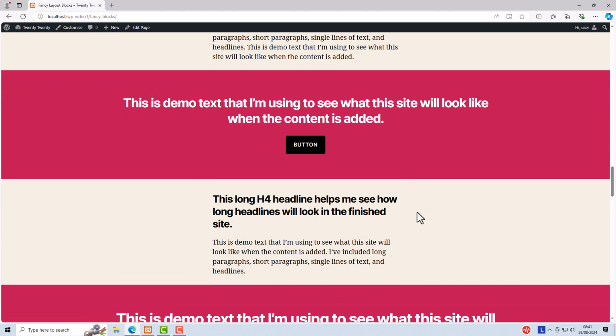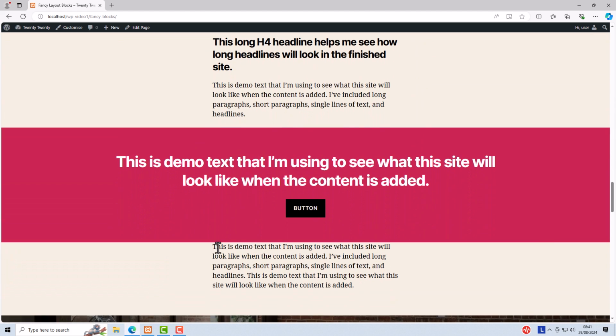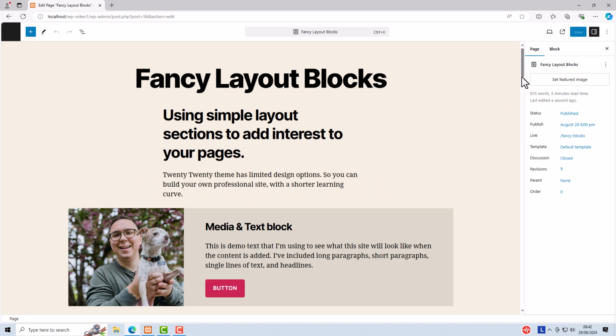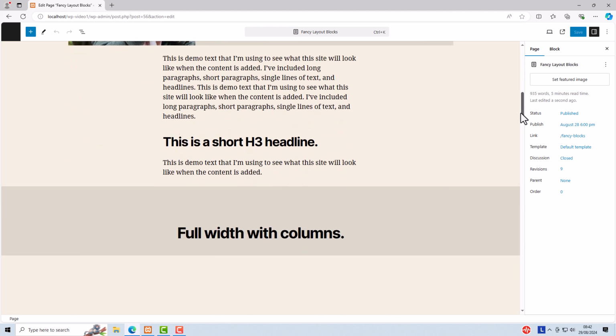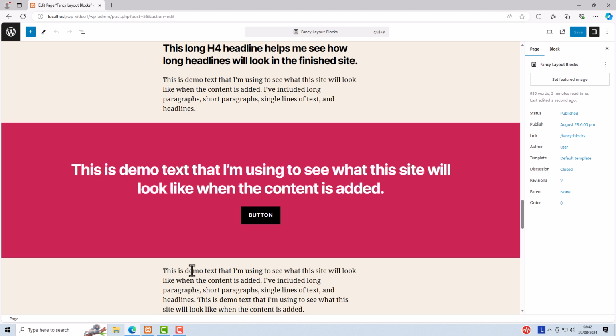Now that's the original, and this is the one we've made. Now you see this paragraph is too close, so I'm going to add a spacer above it. So I edit the page again, scroll down to the call out box I made. Now you can't see here that it's too close, but it is.